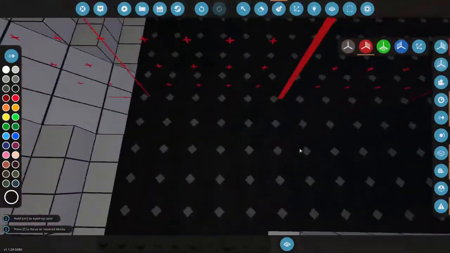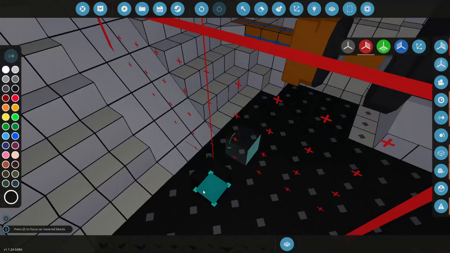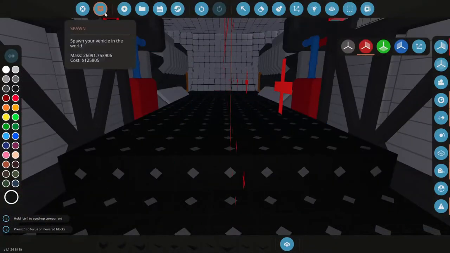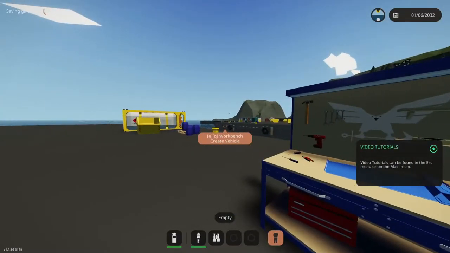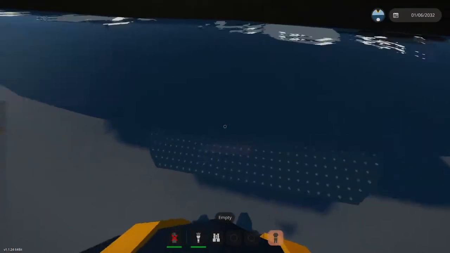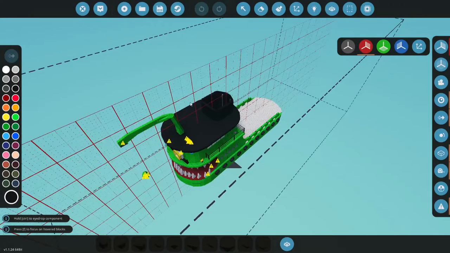Let's just slap. You know what? Let's, for science, let's slap a bunch more weight in the back here. Let's just bring a whole bunch of weight here. That's a lot. Jeez. Yep. Problems. Maybe we'll bring this keel out some more. Let's try that. I think we're just too high with our weight.